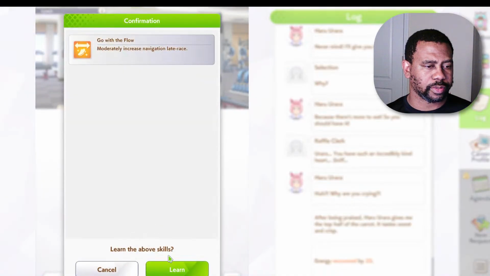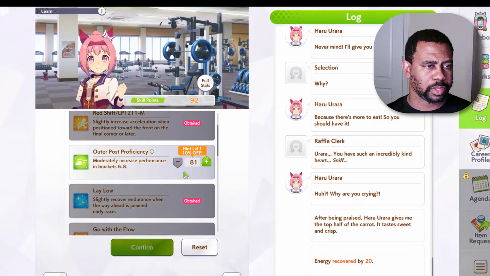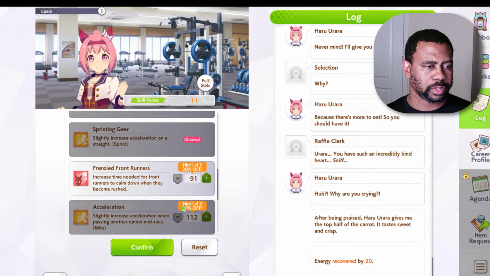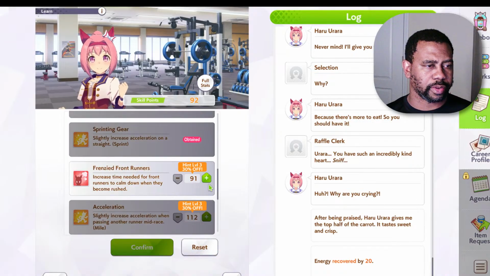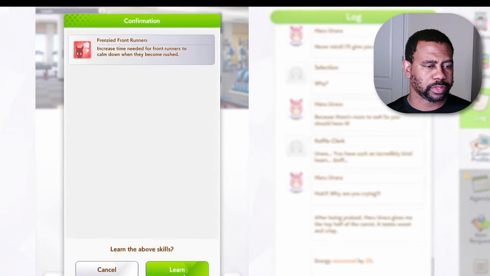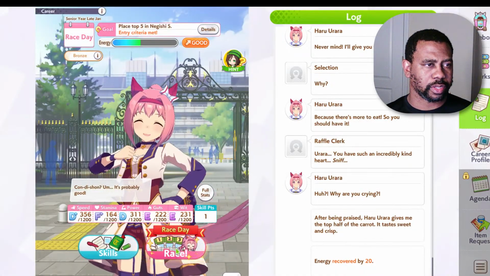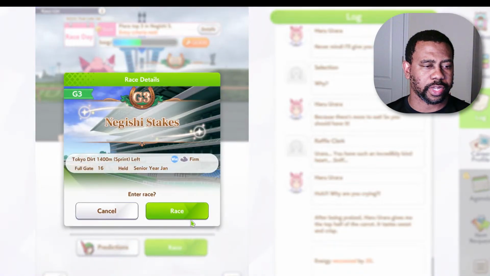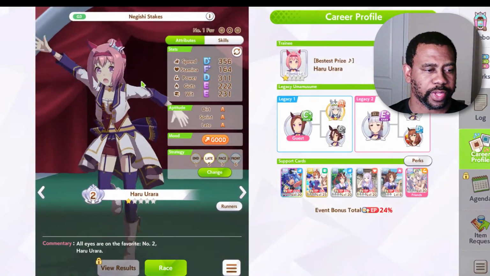We're gonna go with the flow. Yeah, moderate performance. Do we want to go with moderate performance? Alright, frenzy front runners. Alright, so we just added 2 more skills. Hopefully that'll help us on our race day. Alright, 3,800 fans up for grabs. This is a G3 event.